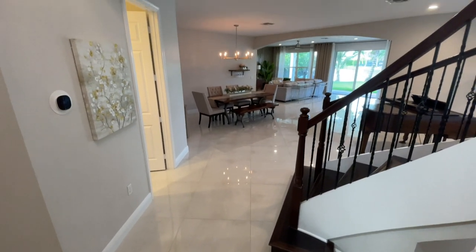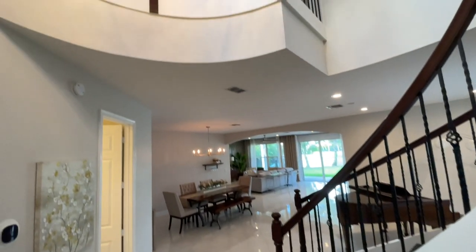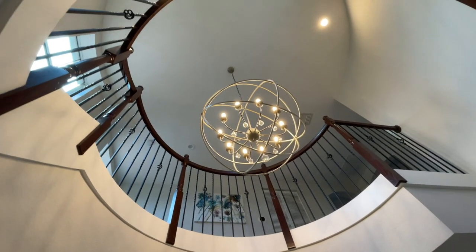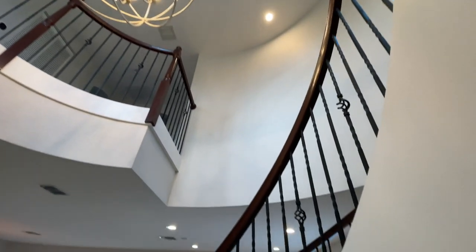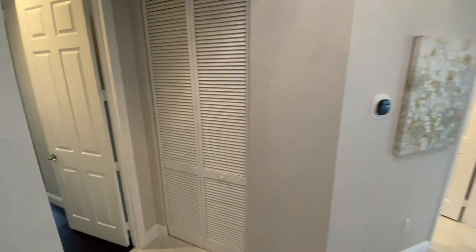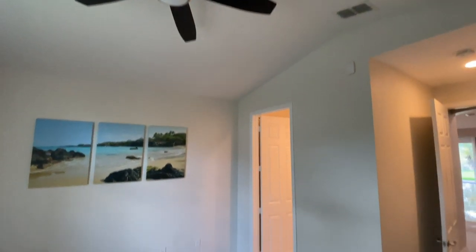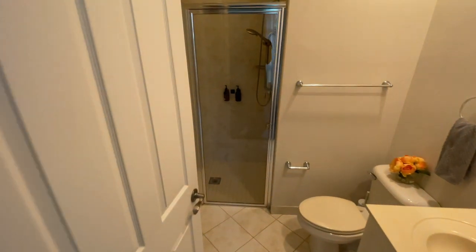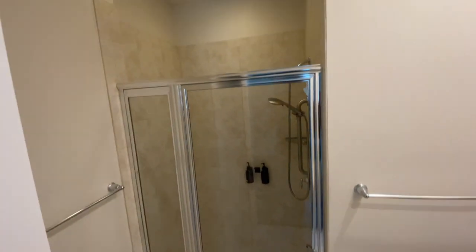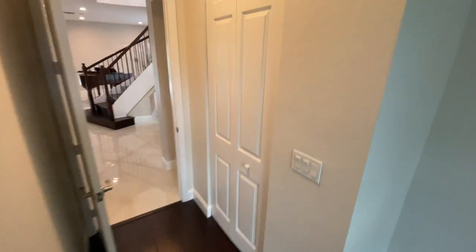We're in the entryway checking out this five-bedroom, four-and-a-half bath that spans over 3,600 square feet. It almost reminds you of an atrium upon entry, which is nice because you have the spiral staircase leading up to the second floor, which we'll check out in a bit. We're going to start off immediately to my left with the first bedroom — this would be perfect for guests. Beautiful hardwood floors, front-facing window, high ceilings, and a standard stand-in shower. Pretty nice.